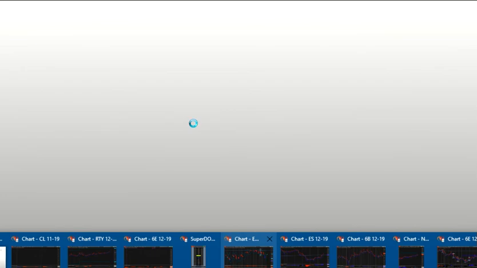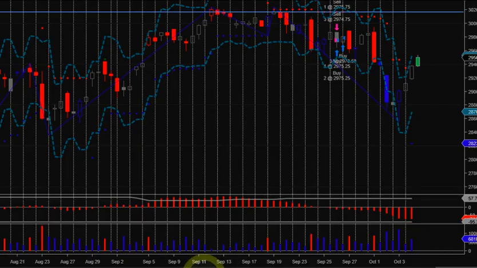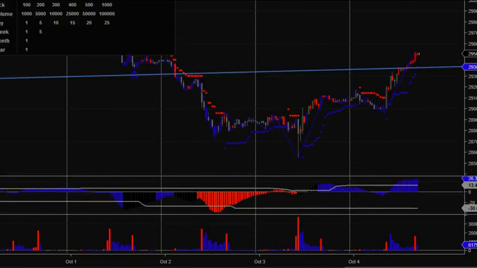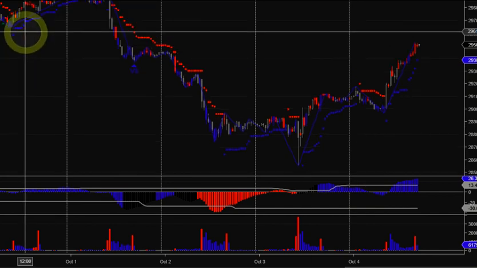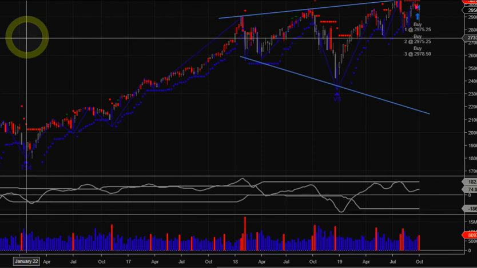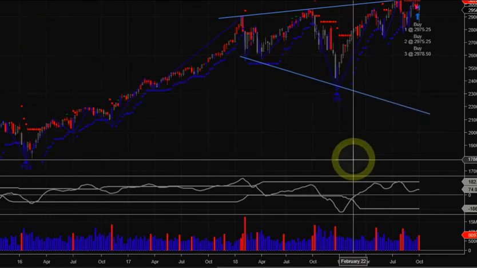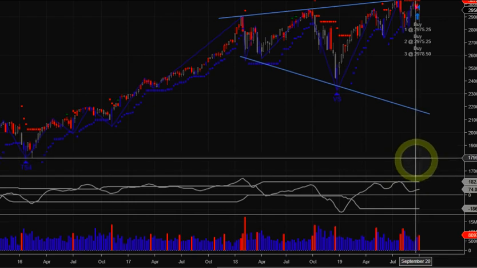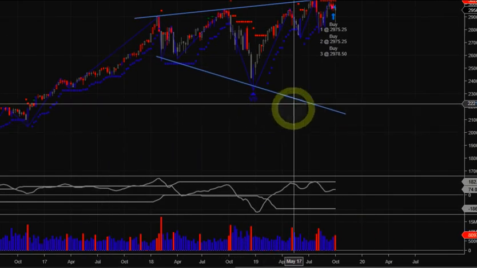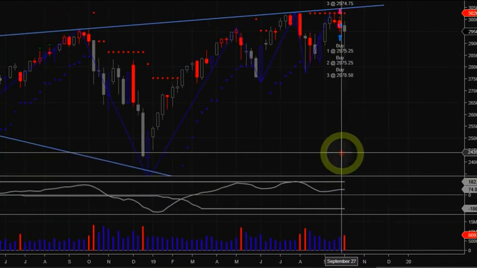We'll look at a big chart of the ES. Let me put in a weekly, and there's some interesting things when you go out further. There's things to see that you don't normally see. One of the things that I've noticed is that we almost made a new high. Let's see if I can kind of zoom in on this.